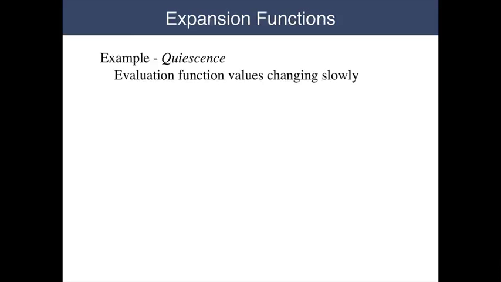The challenge in variable depth search is finding an appropriate definition for expfun. One common technique is to focus on differentials of heuristic functions. For example, a significant change in mobility or goal proximity might indicate that further search is warranted, whereas actions that do not lead to dramatic changes might be less important. In chess, a good example of this is to look for what's called quiescence, and that is a state where there are no immediate captures.